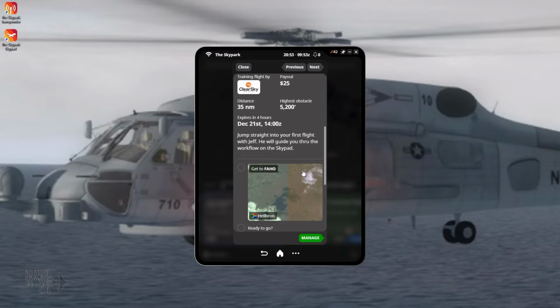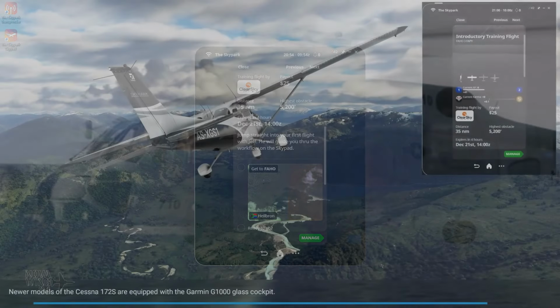Oh, hey. I'll be with you in a sec. Just finishing up some paperwork on a new pilot. In the meantime, load into our departure airport and let me know when you're on the ground and ready to start. That's kind of cool. I really like the fact that they've got this. This is so engaging. Okay, this is cool. Okay, so let's launch the sim and get ourselves prepped.